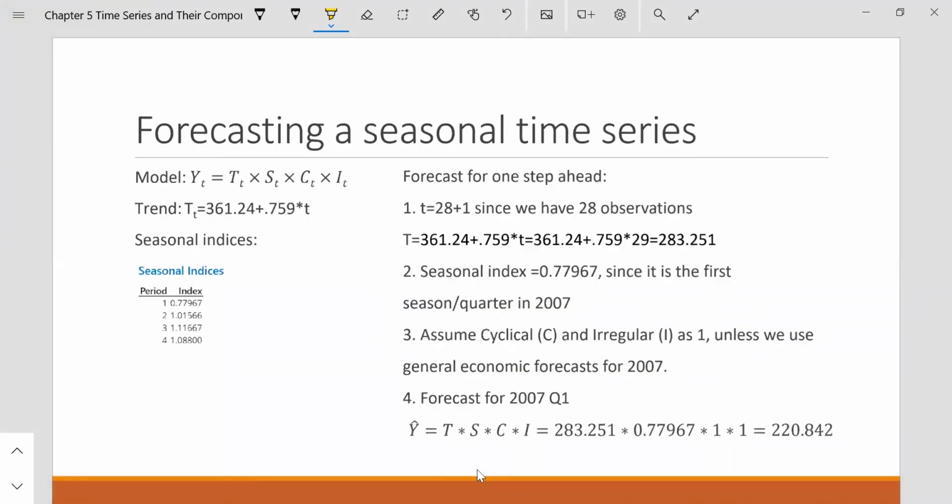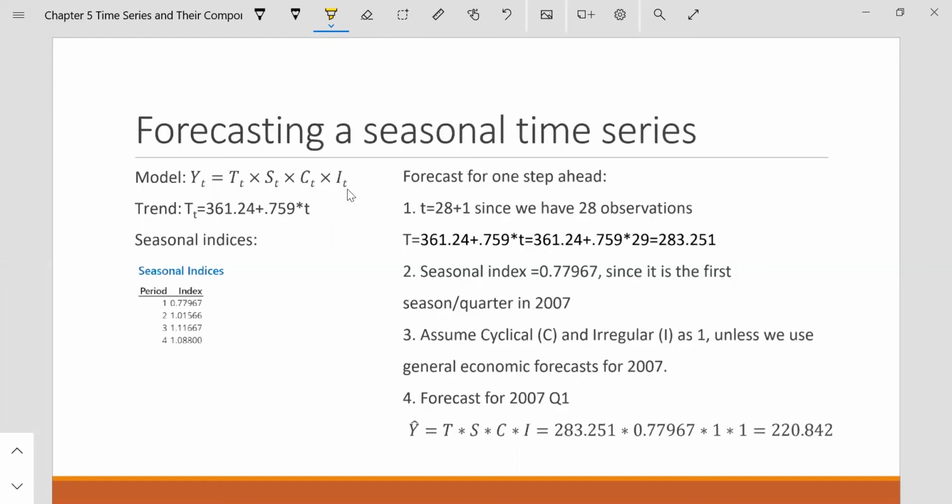Although we identified some potential issues with the decomposition model we just fitted, for illustration purposes, I want to show you how we use that model to do a forecast. So we're gonna do the forecast manually, and then we will move to Minitab, use Minitab to do the forecast for us. We used a multiplicative model, that is, for all the components to be multiplied together.